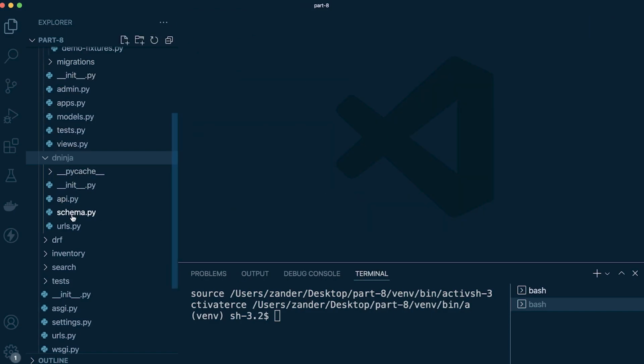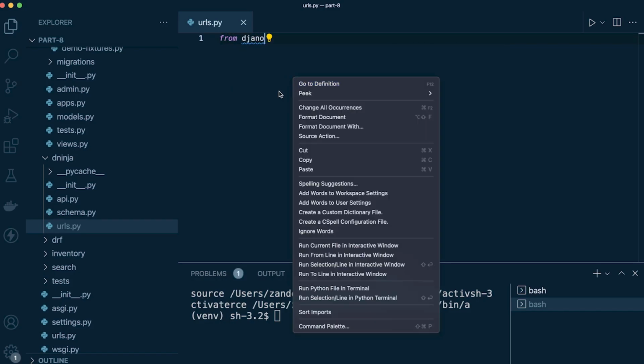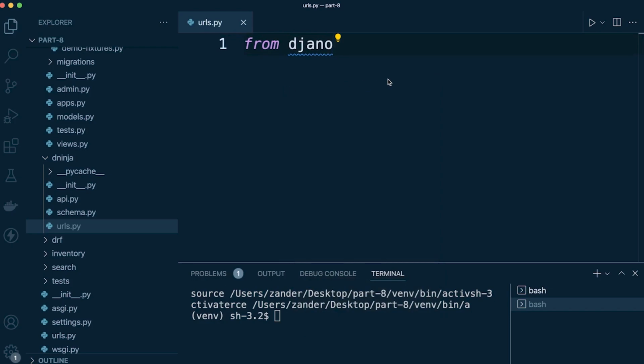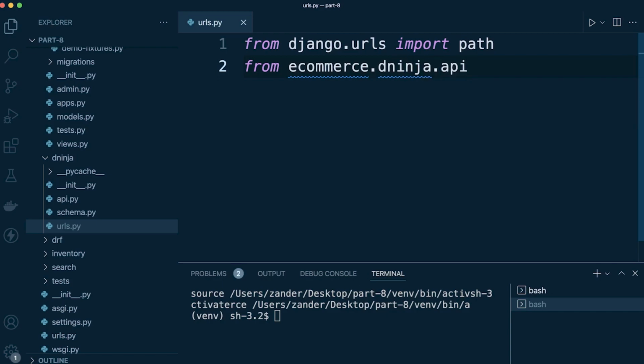Let's go into our Django Ninja folder, and we're going to set up our URLs here. Let's zoom in a little bit. So from django.urls, of course, let's import path. We're also going to need, from ecommerce, the API that we're going to set up shortly. So from .api import api.